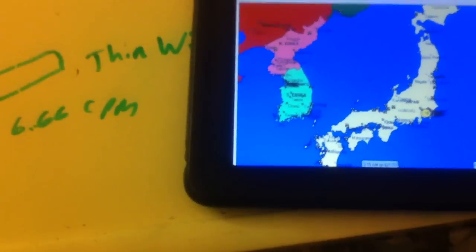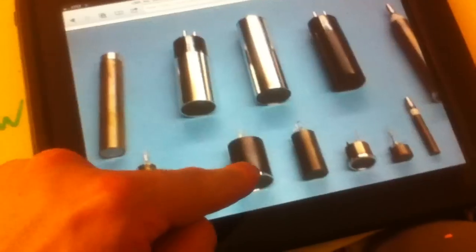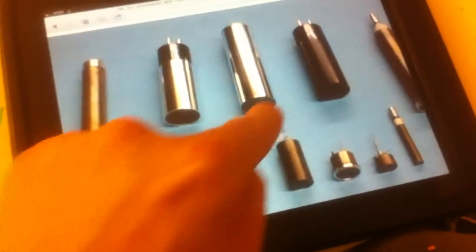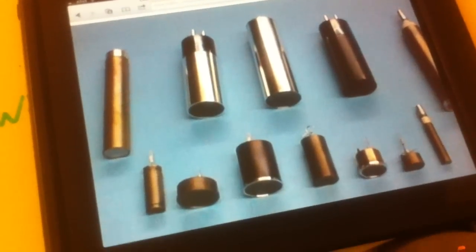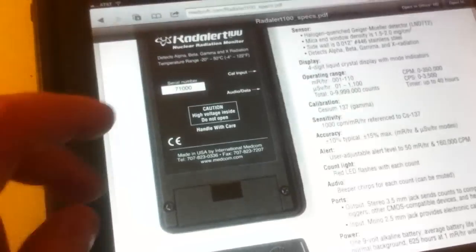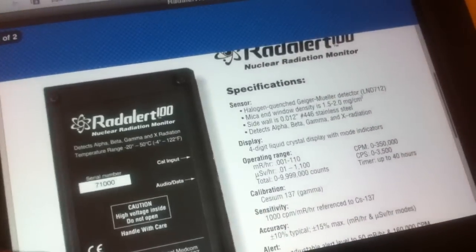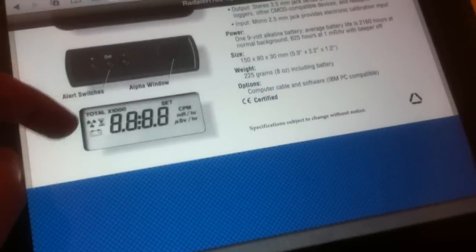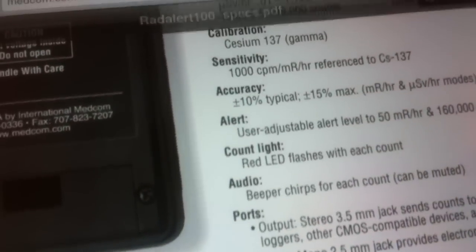Anyhow, it's also important to understand your Geiger counter. Let me move out of the way here. Here's my Geiger counter. See this little guy right there? That's the tube in my Geiger counter. The ones they're using in Japan are probably these bigger guys right here. You usually use these for contamination testing. Notice the size difference. They will get many times higher counts than mine does. You can go to your manufacturer's website if you have a Geiger counter and look up information about it. They'll tell all about it, including all the specifications.